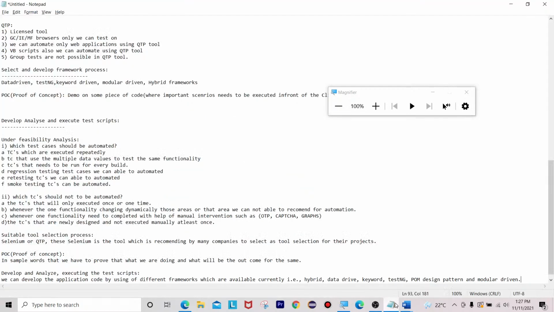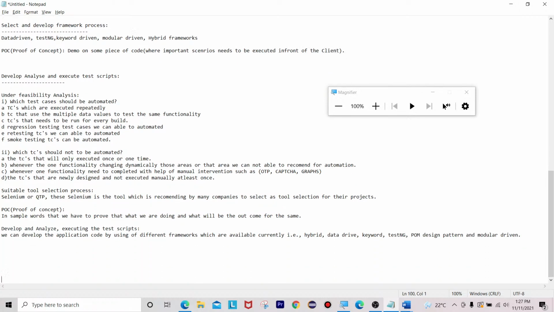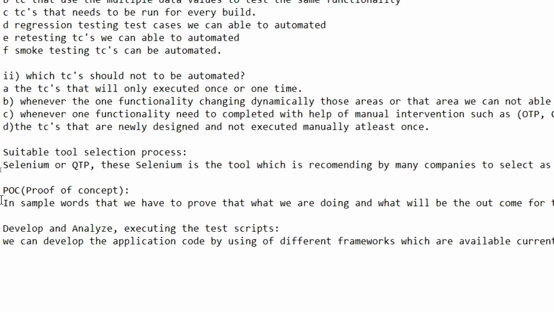What is a framework here? Come on, tell me.